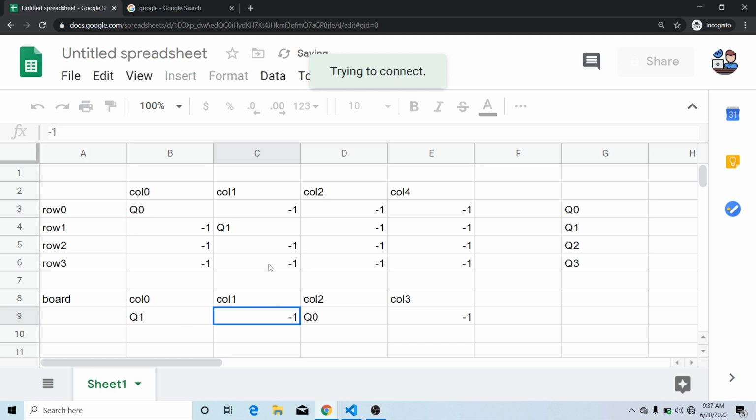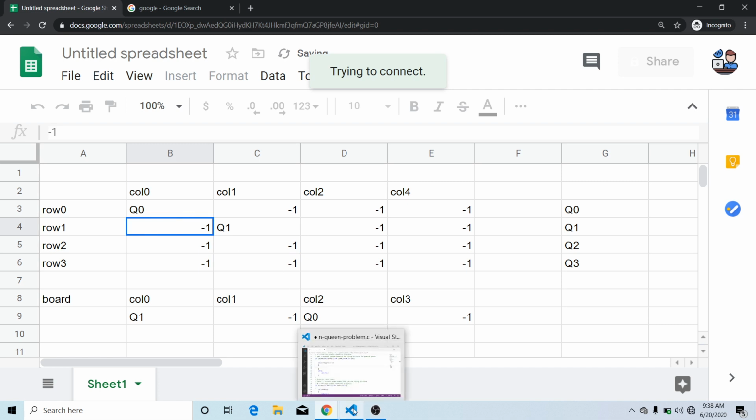So if you are placing a queen in the third row, it is possible because there is no direct attack, right? So if the difference is either less than minus 1 or greater than 1, then it is possible to be placed. But if the difference is either minus 1 or 0 or 1, then it cannot be placed actually. The difference between what? The present queen number and the next position queen number.